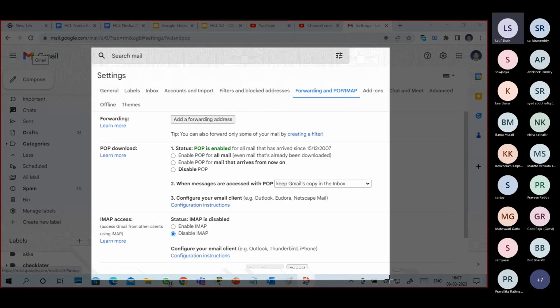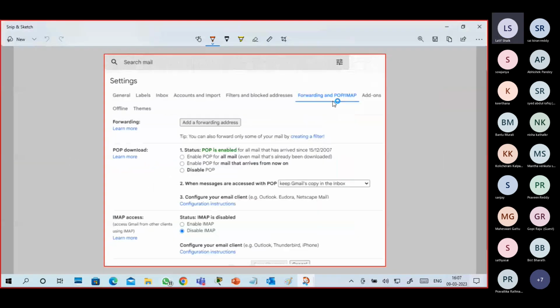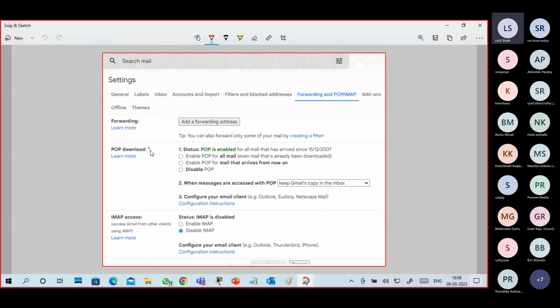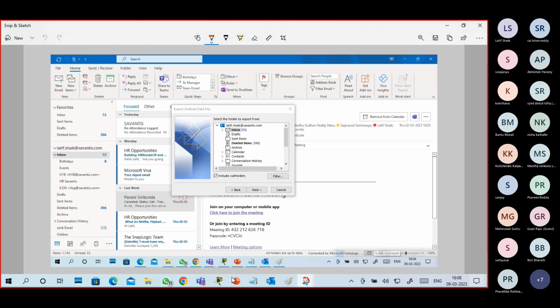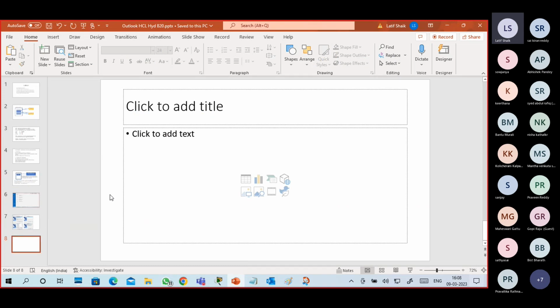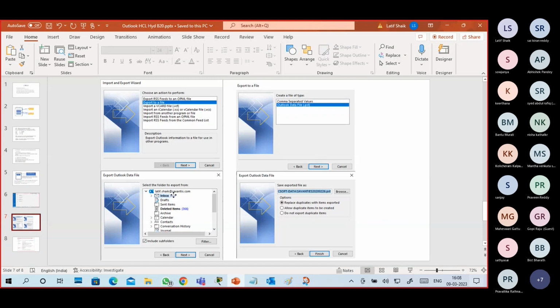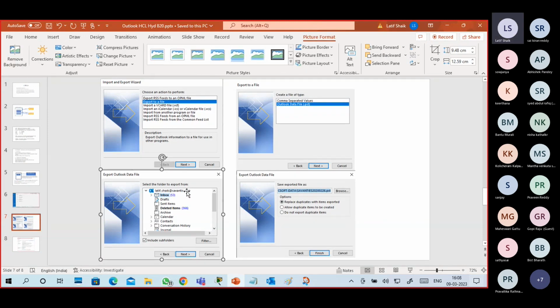This is enough. See, this is POP3. This is IMAP. Which one do you want? And see the different clients supported. This one I need.